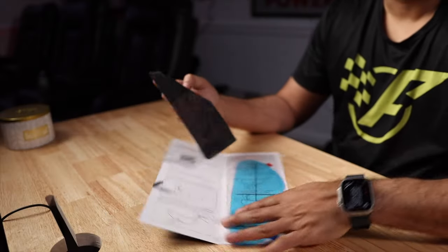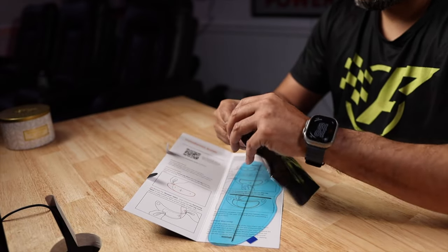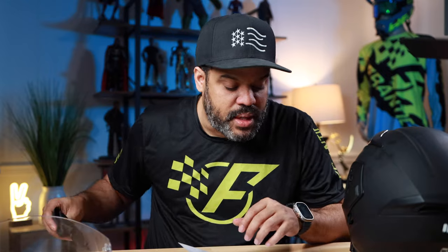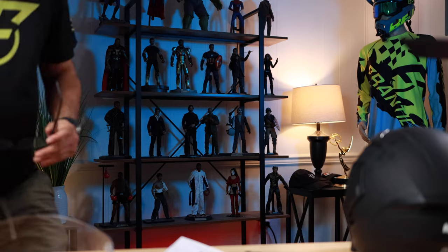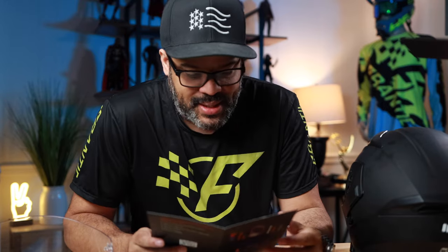All right, so let's see what we got here. We got some, I guess, some cloth. Oops. All right, so we're going to start with the process now. Actually, I need my glasses. Hold on, guys. All right, I got my glasses now. Oh yeah, it looks way better with the glasses.